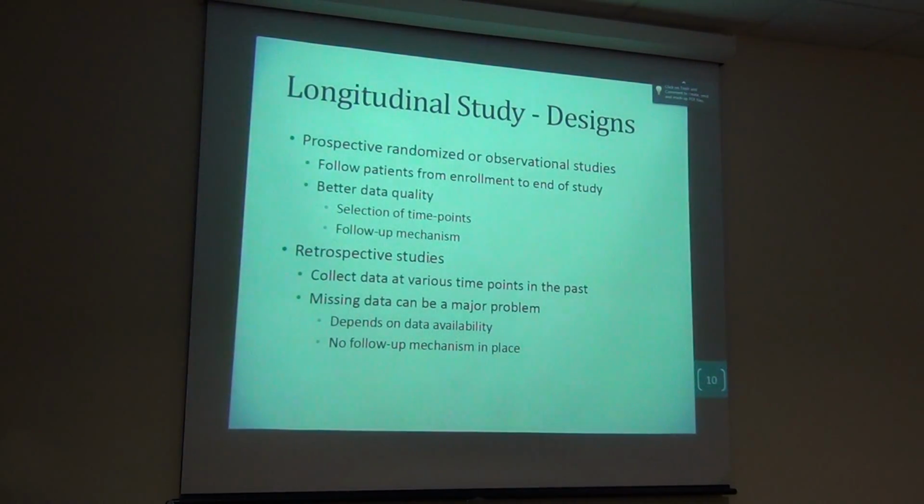Okay. This way you can obtain better data quality because at the design stage, you can decide which time points to select to measure the response. And with careful consideration, you want to make sure you have enough measurements to address your objectives, but not so many that you end up with a lot of missing data. You can measure patients every month, but if you miss 3 or 4 out of 12 measurements in a year, it really doesn't do any good. So only select the time points that will make sense to answer your questions in the study.